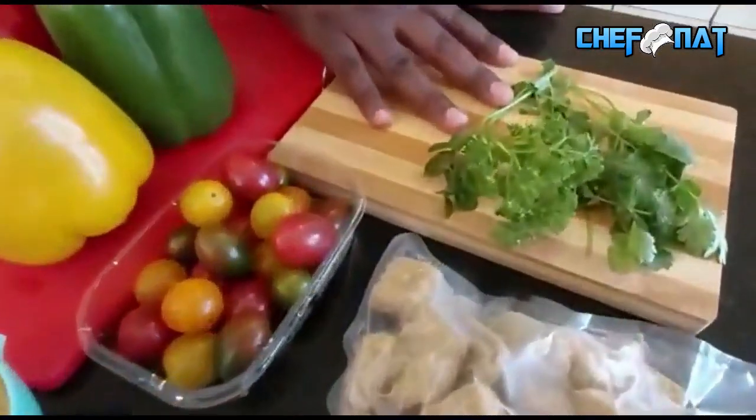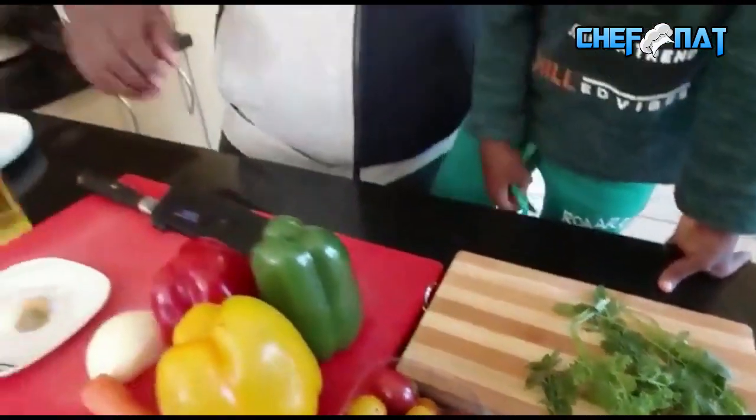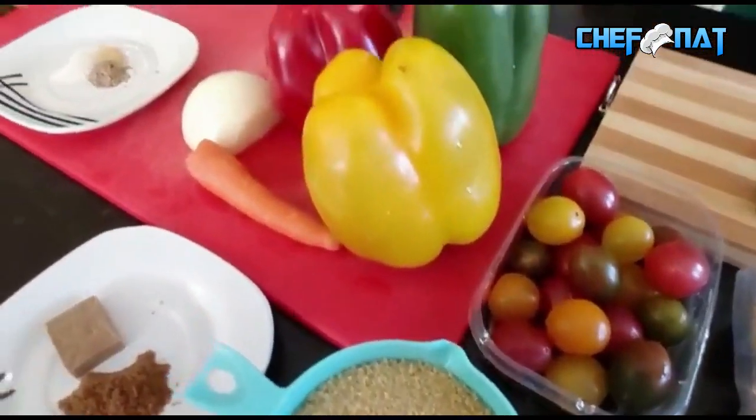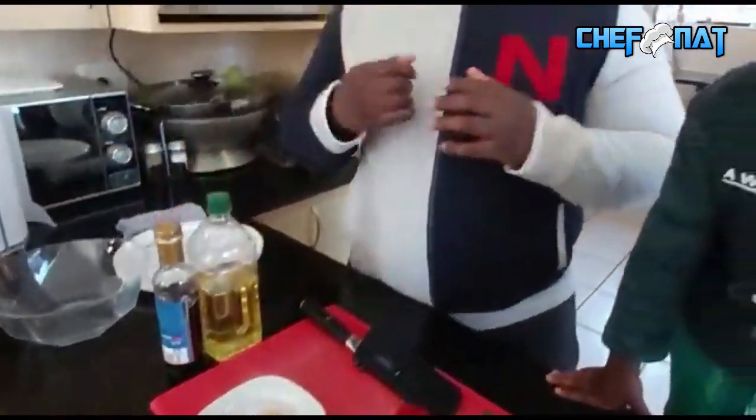And of course, we've got some herbs that we're going to turn into a vinaigrette. We're going to do a balsamic vinaigrette that we're going to marinate our tomatoes in. We're going to have an heirloom and pepper tomato salad. That's what we are going to do. And the rest of the ingredients are going to play a vital part in making our easy to go but yet delicious and healthy meal. Stay tuned as we make that.